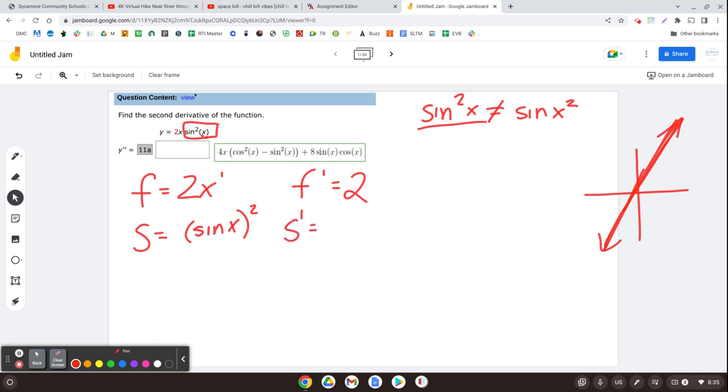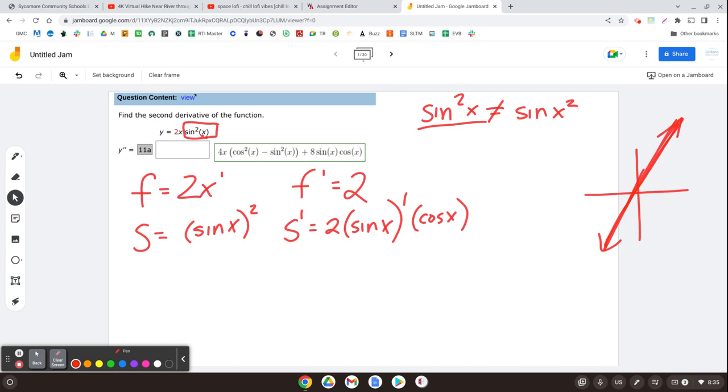All right, now here's where it gets complicated. To find the derivative of the second, you're going to do 2, the power rule here, times the sine of x to the first power. But then you got to multiply by the derivative of what's inside. So you'd have to grab your equation sheet. What's the derivative of sine? Cosine. Very good. That's right. Good job, Adrian.